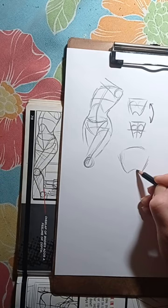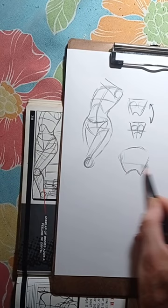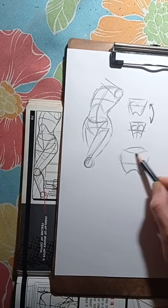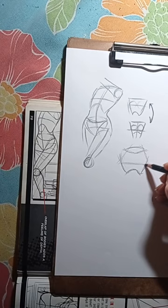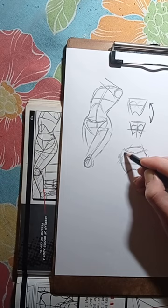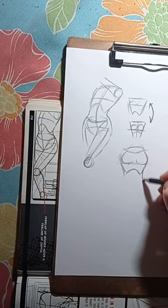Okay, so this is the rib cage, and this will be the bottom of the breast right here. So this is going to be a little bit different. This is going to be the collarbone, which I think is called the collarbone. So you use a triangle or the teardrop method, whatever you guys want to use. And then you shape the breast. That's it. You shape it sort of like a teardrop shape. Make it nice and curvy underneath. And that's the woman's breast.